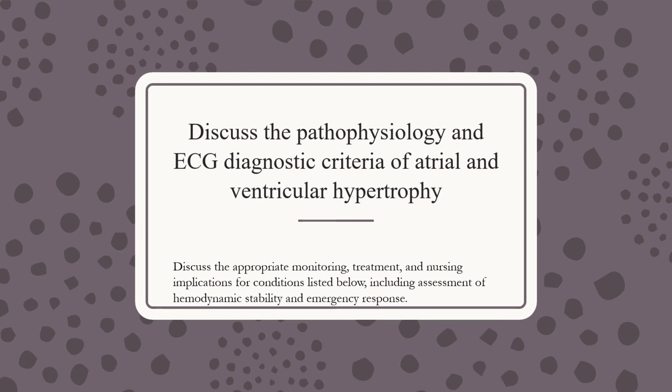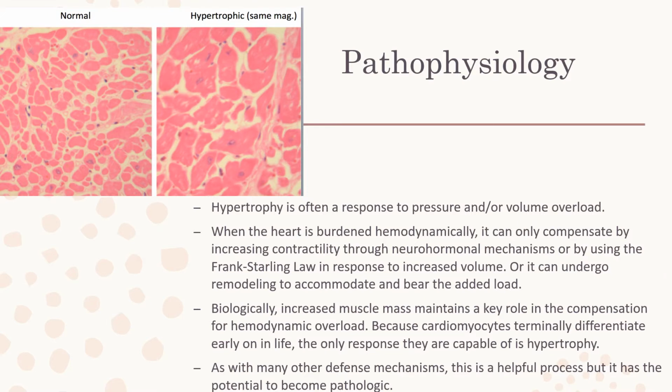We don't typically call atrial enlargement hypertrophy. We do call ventricular enlargement hypertrophy, but atrial enlargement primarily because it's more that it's dilated out, not that it gets thicker in the atria too much. Okay, so what we see is that we can have dilation or enlargement, hypertrophy. They're usually a response to pressure or volume overload. And so when the heart is having to work extremely hard for a long period of time, it is a muscle and it will grow thicker.